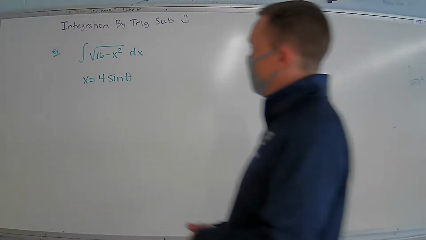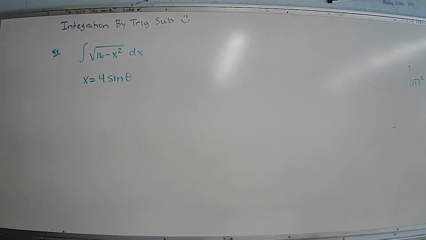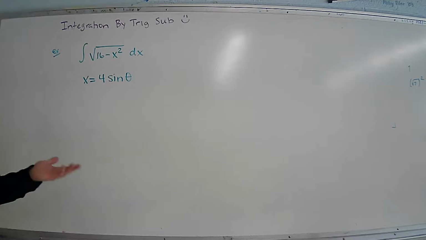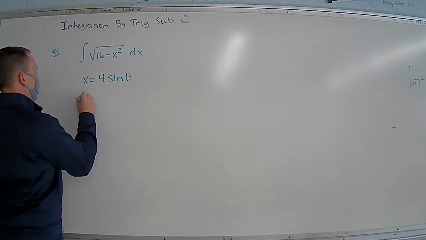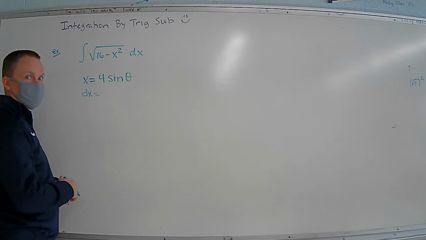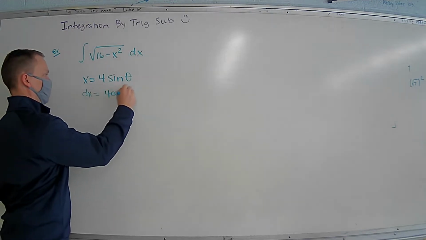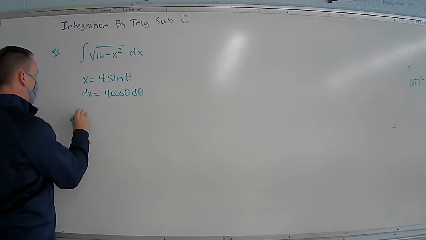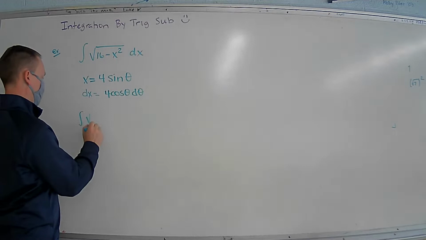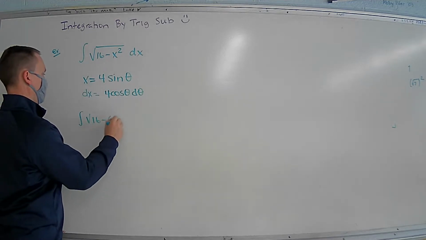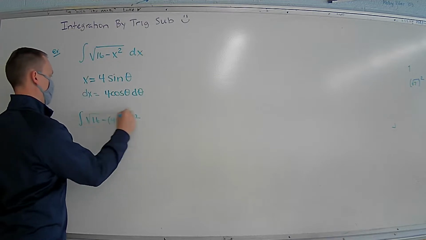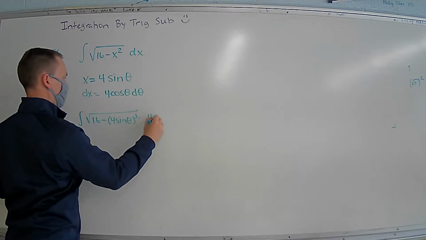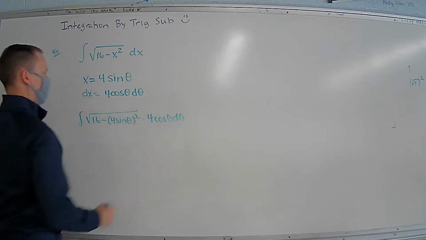But all right. So I'm going to make this substitution: x equals 4 sine theta. Just like we did before when we made substitutions, tell me what dx is. 4 cosine theta d theta. Does that sound good to you? Okay, so this is a substitution, just like u subs. All the x's are going out and thetas are going in. So this will be the square root of 16 minus 4 sine theta squared. And then dx is going to get replaced with 4 cosine theta d theta.